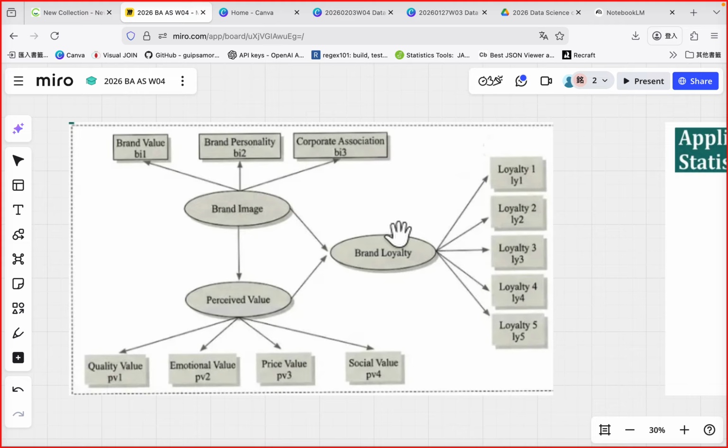This one is called BI1, right? This is called BI2. This is called BI3. So we have to create BI1, BI2, BI3, and PB1, PB2, PB3, PB4. Okay, that's what I'm talking about.